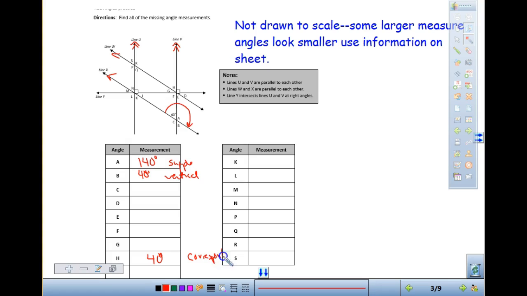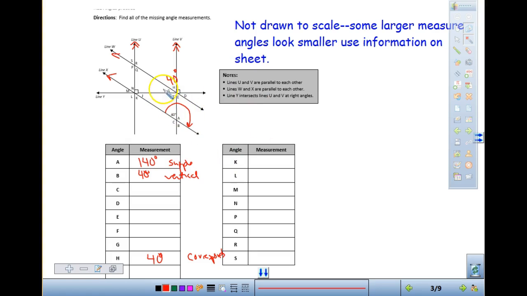And I have had people tell me it's congruent. Yes, I know it's congruent. Congruent means the same measure. Corresponding. So on the test, when you do this, I'm going to specifically ask you how it's related to the other angles. So now, this was the one that I said, okay, if we know this is 40, can we find G? And this is where it's not drawn to scale, right? So what is angle G going to be if I'm looking at it then?